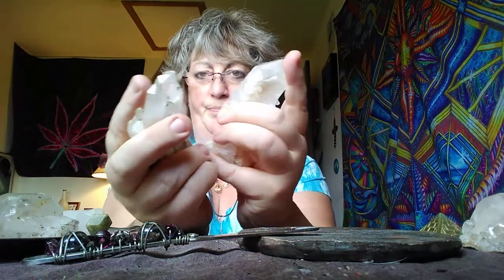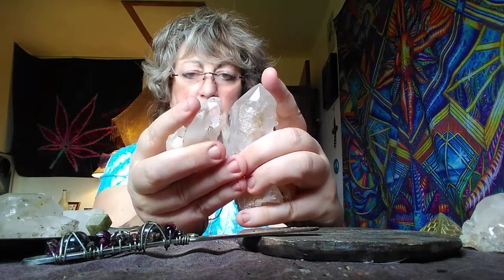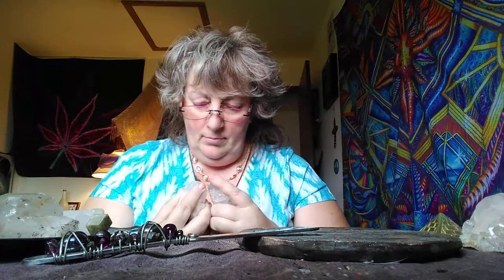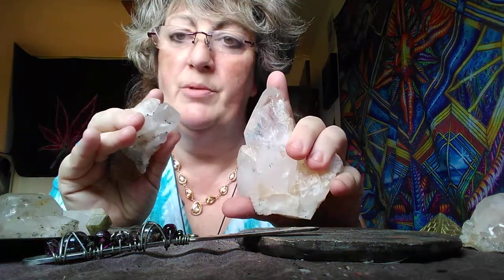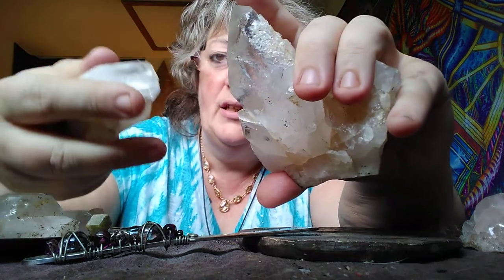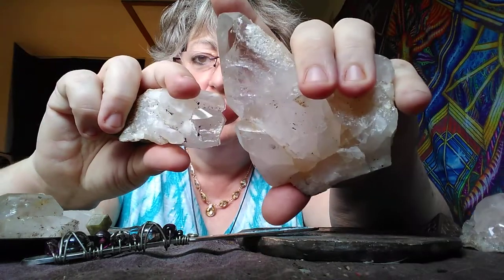With both of them, there's a lot of energy that goes between them. And it's very easy for me to draw energy in and to send it out. So there's something to think about when you're working with crystals, especially with the clear quartz that you have — you might have one that you like, and then all of a sudden you have another one and they both just fit in your hands just right. So enough of my large ones here.